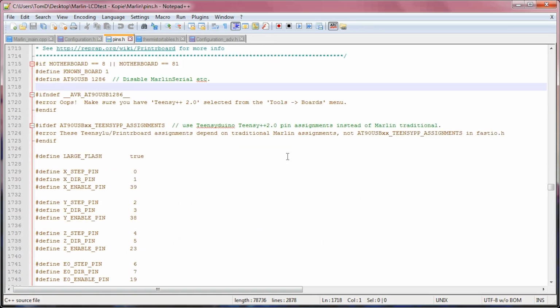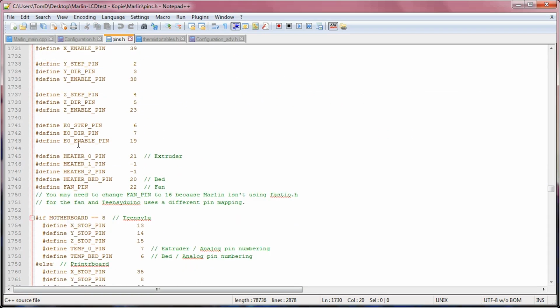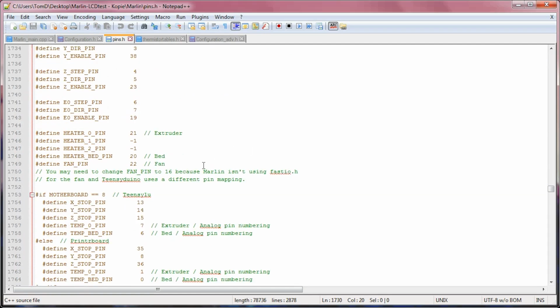So for example, if you're moving down to the printer board, it will have definitions for which pin of the microcontroller is connected to the X step pin that connects to your X stepper driver's step input, which connects to the direction input, also to which pin the heaters are connected. And if you want to mess with that and for example use the expansion pins to connect extra hardware like an extra extruder, which is absolutely possible, you can define which pins you connect each feature to.